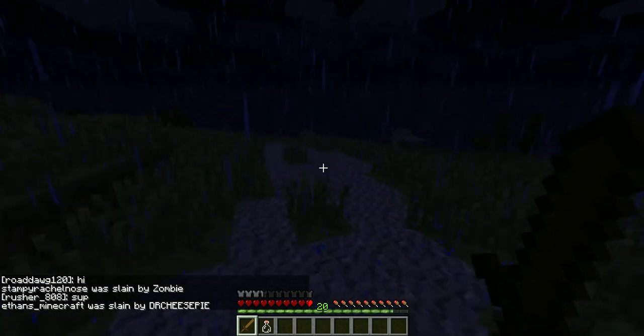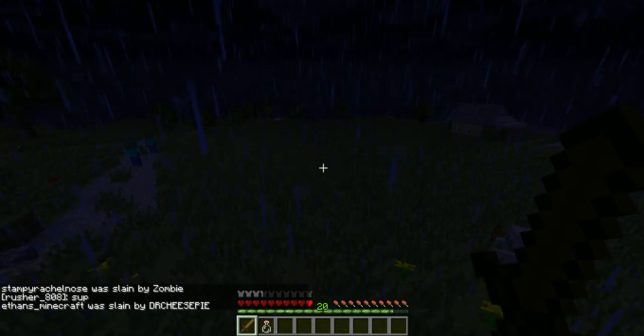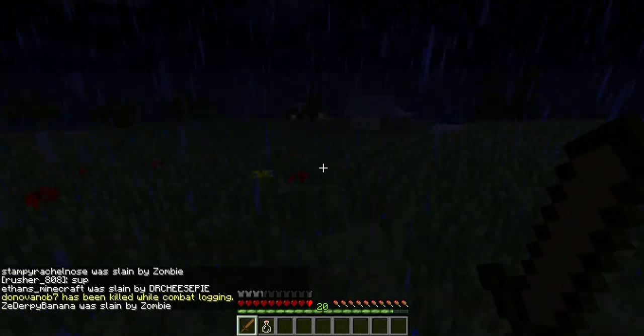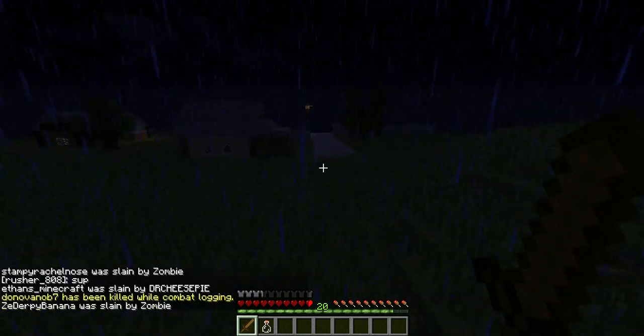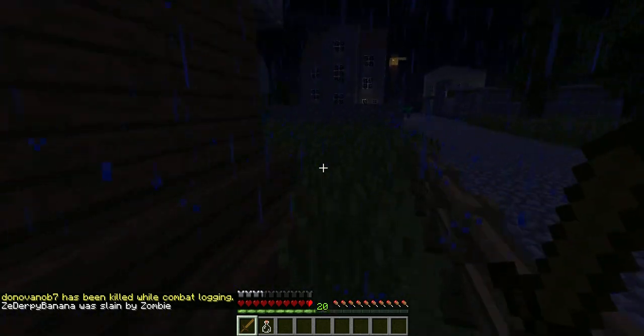Alright, let's just... Oh, okay, perfect. Oh, that one's off the beaten path. Let's go for that one. The nice thing is that the skeletons don't even have arrows or anything. So that's good, otherwise they'd probably kick our butts.